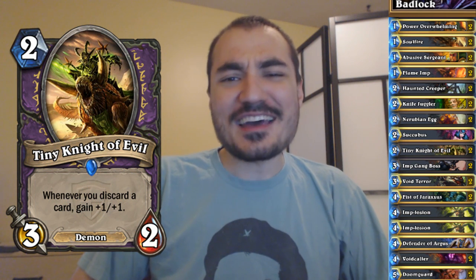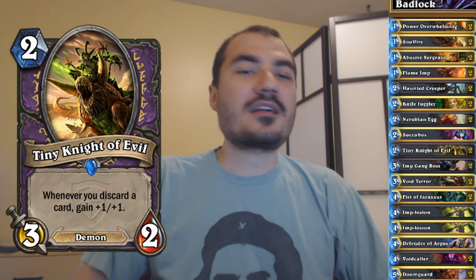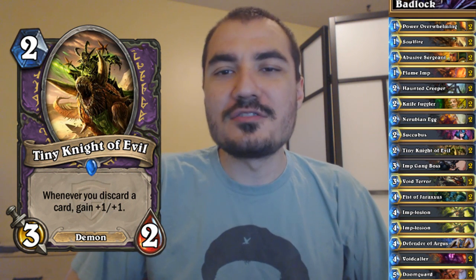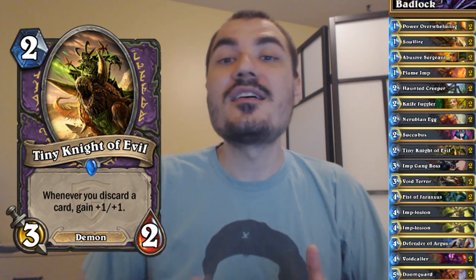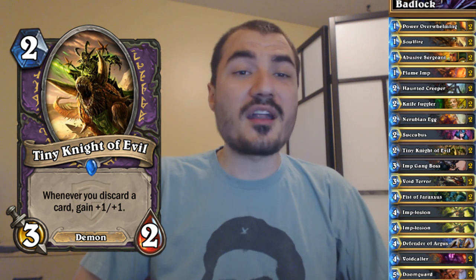It works with Tiny Knight of Evil, I guess, but I also learned that card is absolutely terrible. That card is just basically a 2-mana 3/2 demon. The effect is basically not there. Sometimes you get a +1/+1 buff, but even that is pretty rare, even in a deck that deliberately tries to discard certain cards. So yeah, the overall theme is that the deck right now is just not ready.